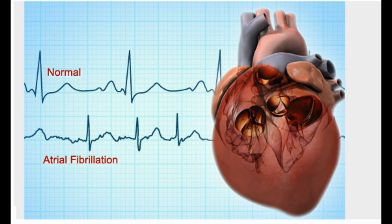Do all NSAIDs raise the risk of heart attack and stroke? All prescription NSAIDs are linked to a higher risk of heart attack and stroke and carry a warning about that. While the actual risk is still being studied, the risk is likely greatest for people who have heart disease risk factors such as high blood pressure, high cholesterol, diabetes, and smoking. You and your doctor can weigh the risks and benefits.